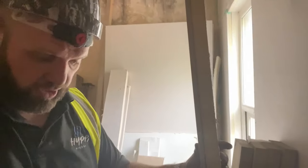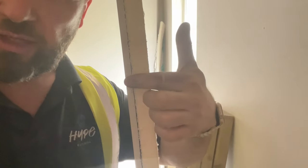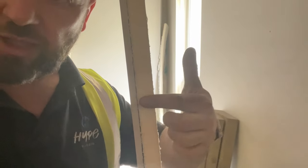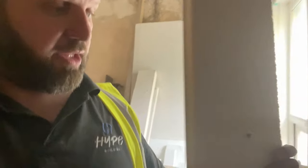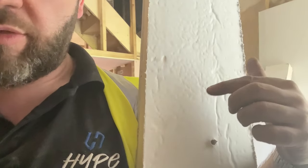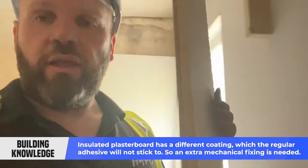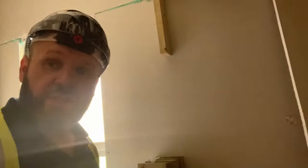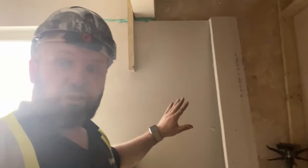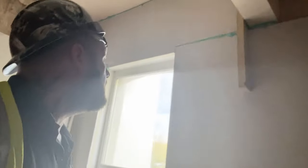With a piece of insulated plasterboard, you can see this line on one side is the plasterboard and the other part is the insulation. The plasterboard has a backing coat that adhesive would stick to, but the insulation has a different material — it's kind of shiny, so adhesive won't bond well. That means we don't just need a soft fixing like dot and dab; we also need a mechanical fixing, like a screw or similar.